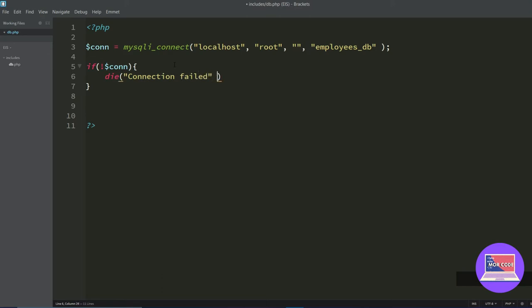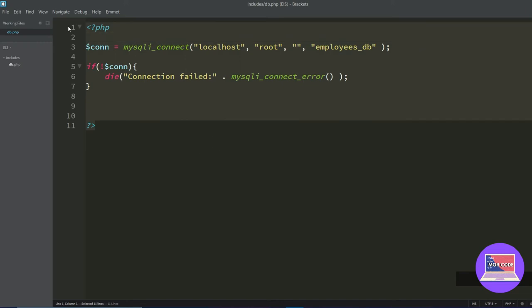Okay, and connection failed, and then concatenate. Okay, connection failed, then MySQL connect error. Okay, and close. Okay, and save it.